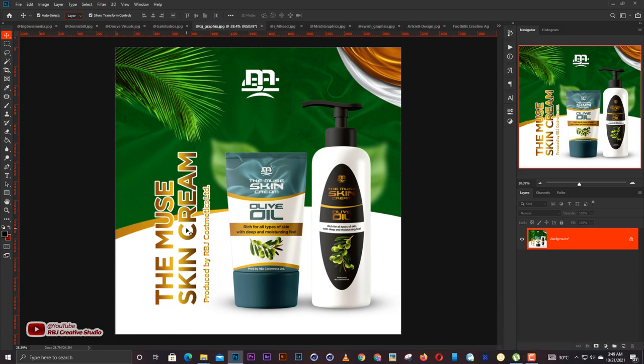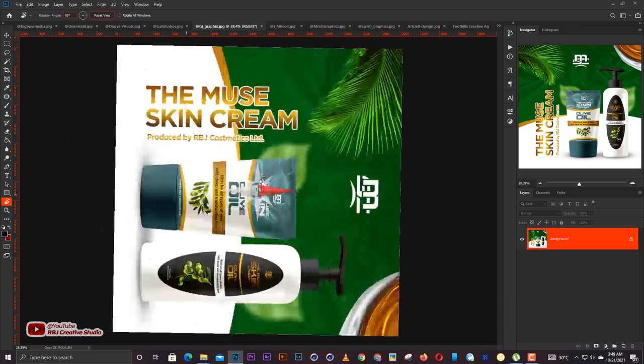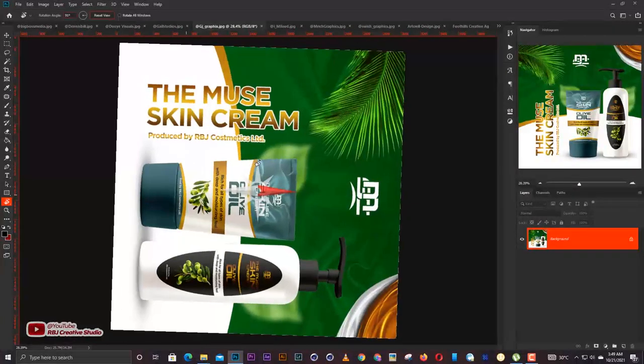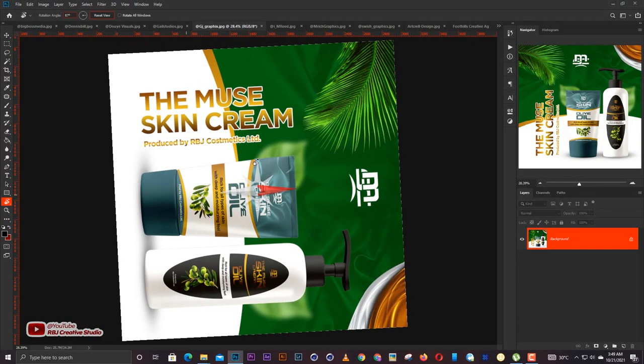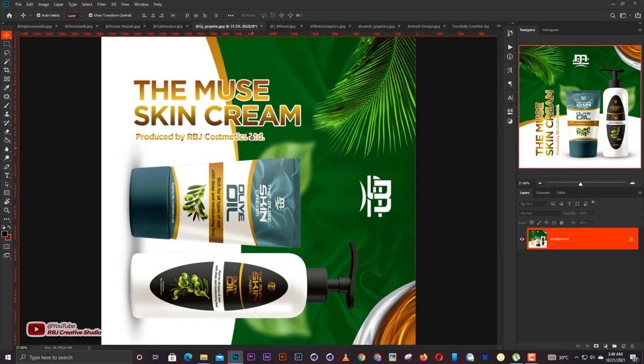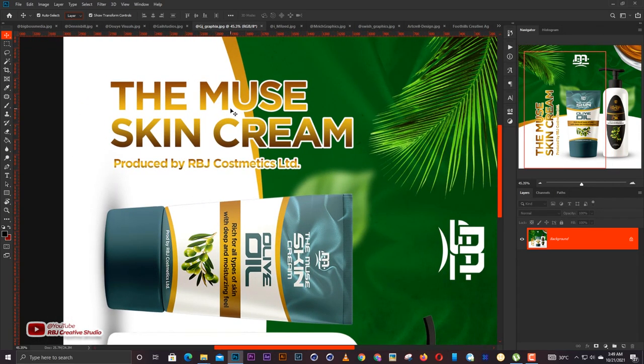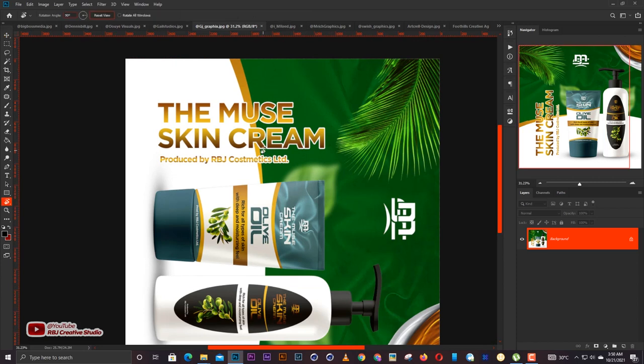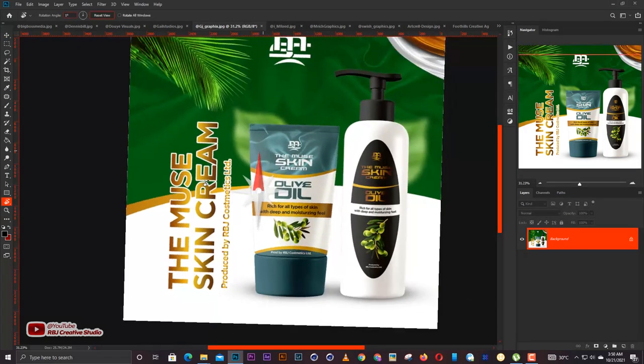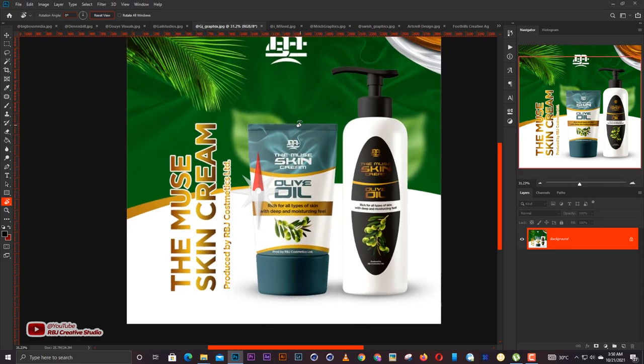Come on. So after that, he added the Muse cream produced by RBJ Cosmetics, and I mean gold in white stroke. I don't know why he did this, but it's not a good look. Seriously, GJ Graphics, it's not a good look.